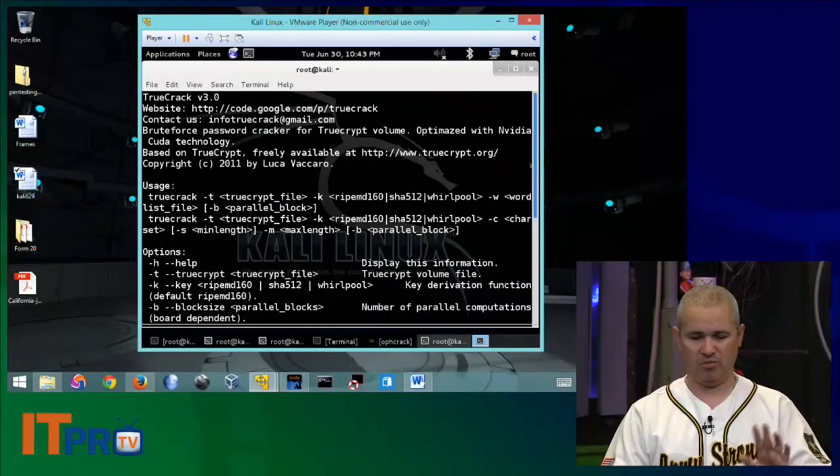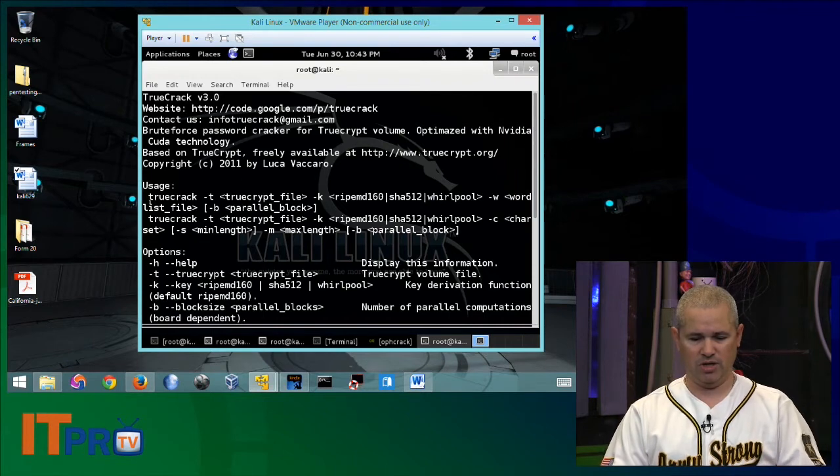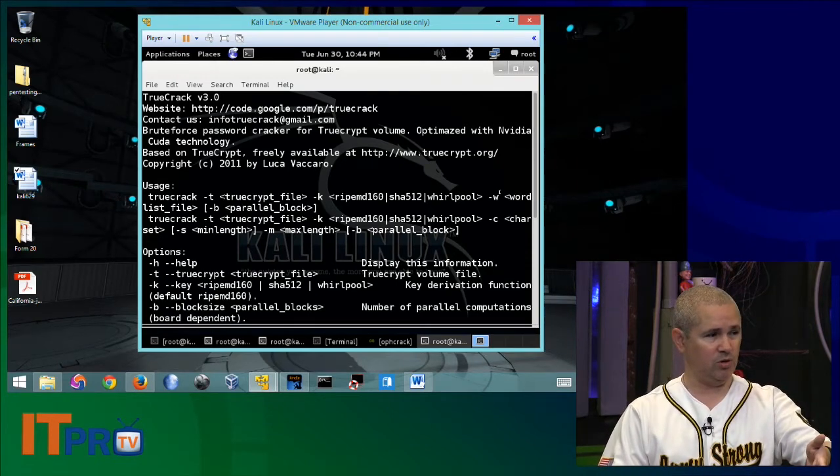Do you have that up on your screen for us? I ran the tool up here. I don't have a TrueCrypt volume, but if you want to take a look at the tool, I've got it up on screen. It's a command line tool. What you would do is you would just run TrueCrack, and then just tell it, here's the actual file. You can specify encryption technologies and all that it's using. Here's a word list. Remember, we said we can generate a word list.